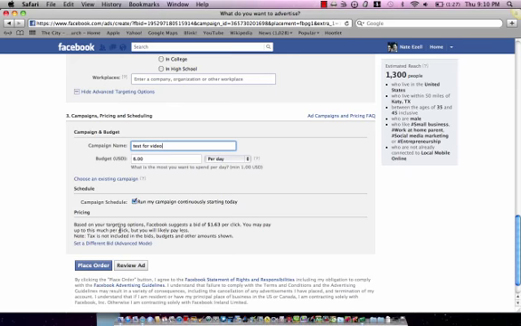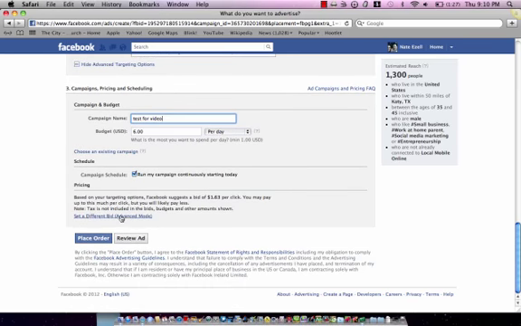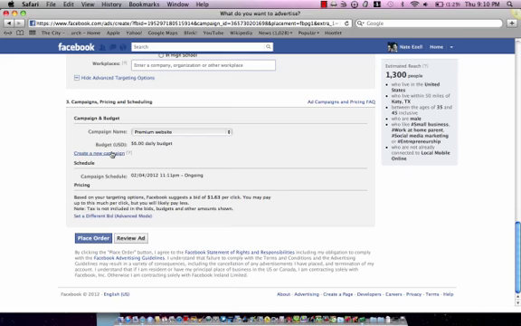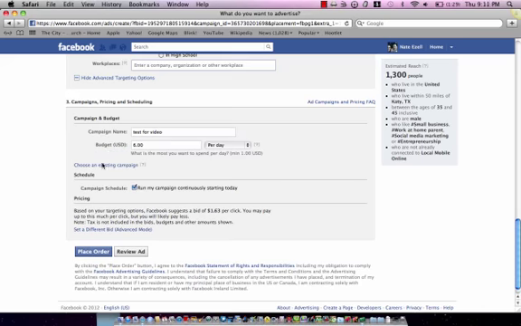Now, you want to look, so this is going to depend on how much you want to do. The minimum is $1. If your minimum bid is over $1, then you're going to have to do more than $1. I can go back to an existing campaign, and you can do, I guess, a lifetime budget. So if you had $100 and that was all you wanted to do, you could put $100 in there. It could go the first day. It could go several weeks.